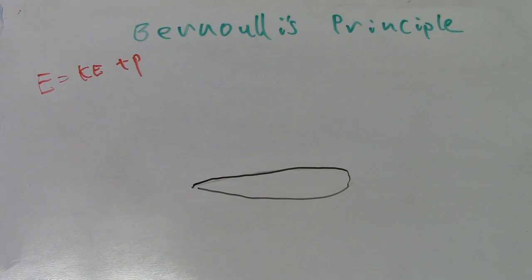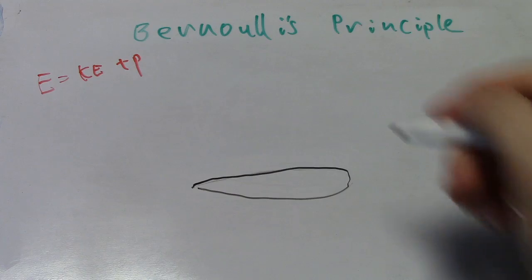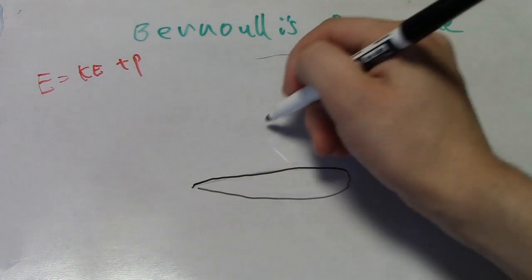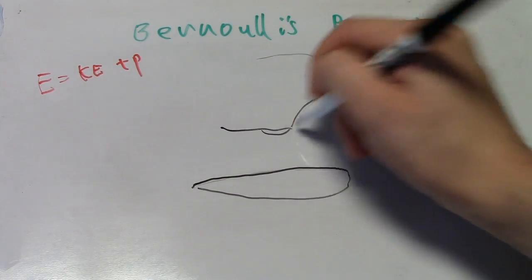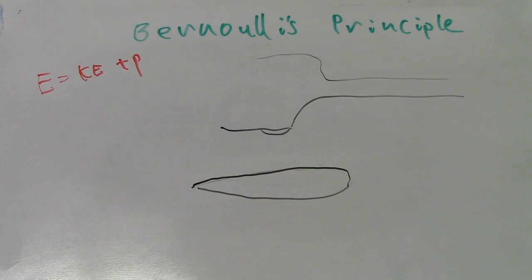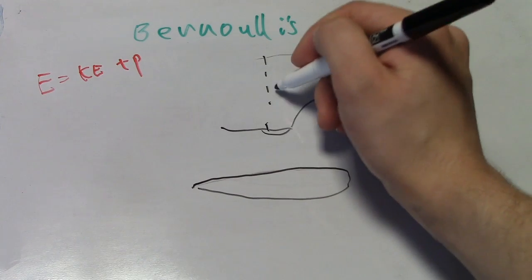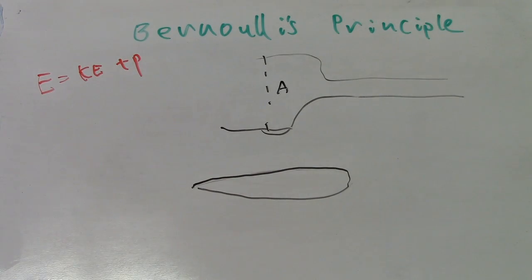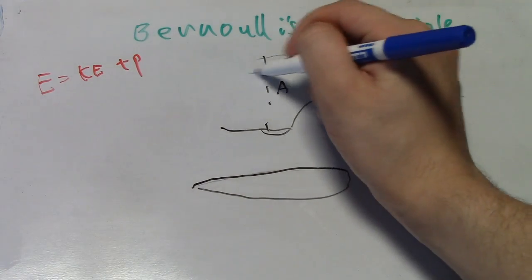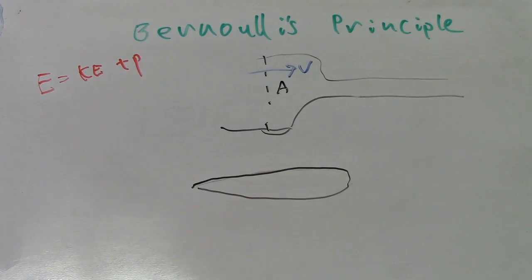This one is based on the conservation of mass. It states that a fluid travels through equal amounts of volume in equal amounts of time. So to explain this, I'm going to have this pipe here. Now, for this pipe, it has a cross-sectional area here of, we'll call it A. And fluid moves through it at a velocity v.